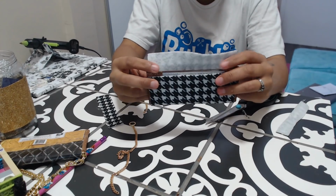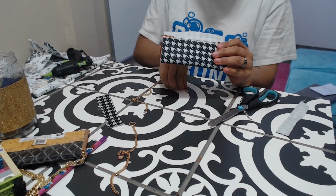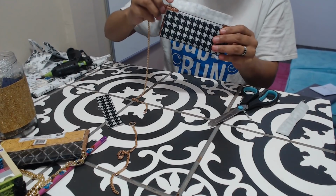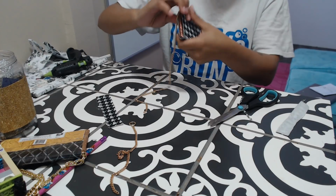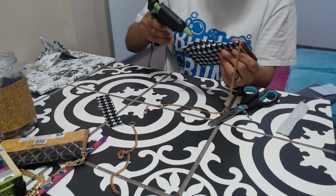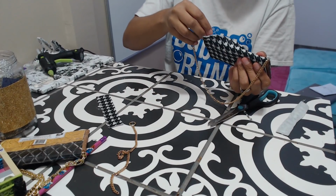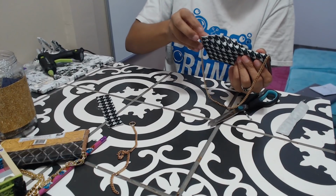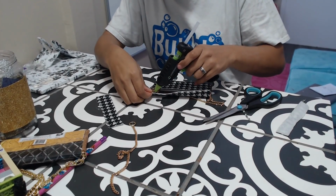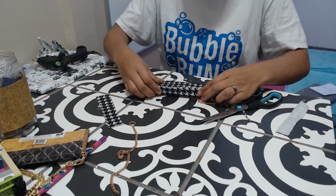Alright, so before I close it all the way, I'm going to put some glue on this foam part right here. And of course, you guys already know, I'm going to lay the chain down. I'm going to do the same on this side. We'll get that piece of felt off. Alright, put some glue on there. Alright, now I'm going to just glue this piece of felt fabric on down.